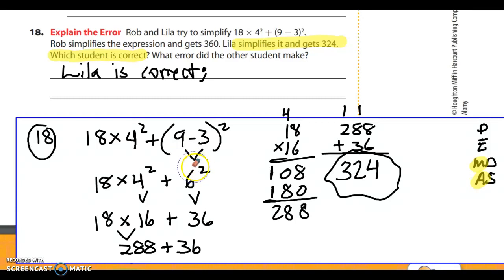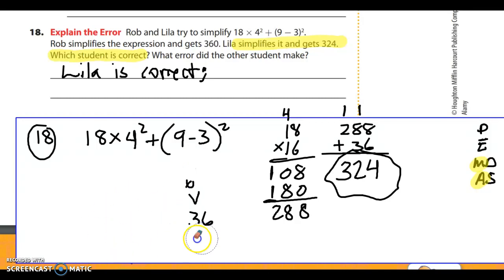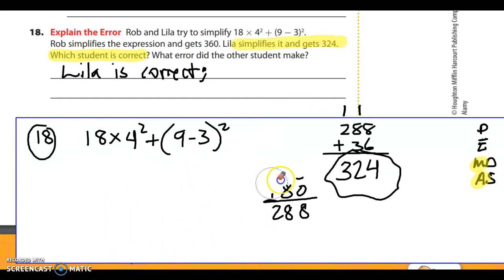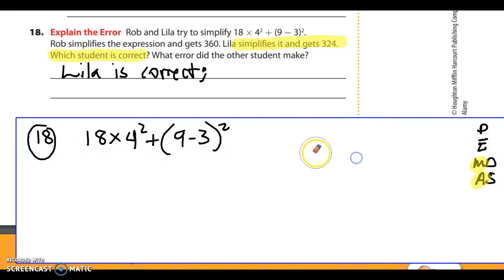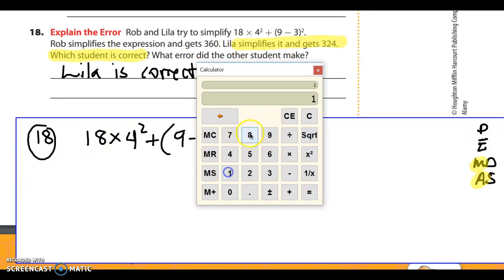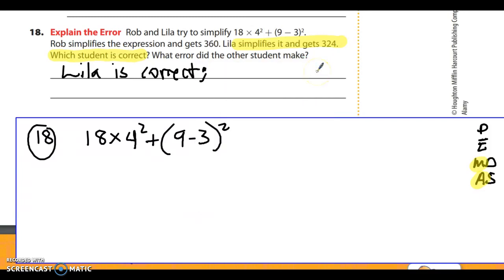I'm going to go back and kind of undo my thoughts here. So I wonder if one of the things he could have done is, could Rob have thought to himself that we need to do 9 squared and 3 squared? So let's go ahead and look right here. I think Rob probably started right here because I don't think he did 18 times 4 and squared that, because the answer would have been gigantic. And here's why I know that. If you do 18 times 4 and then get 72 and then do 72 times 72, you get 5,000. That's not what Rob did. So he didn't start here.